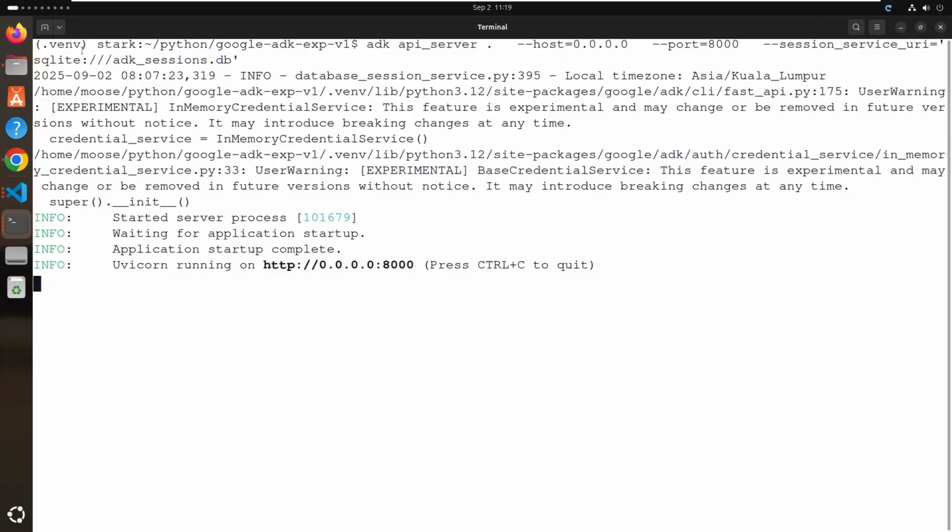And with that, I could mention a SQLite database, calling it adk_session.db. So what happens now is that when I start the ADK server like that, ADK actually manages the chat history in this database. It does it all by itself.